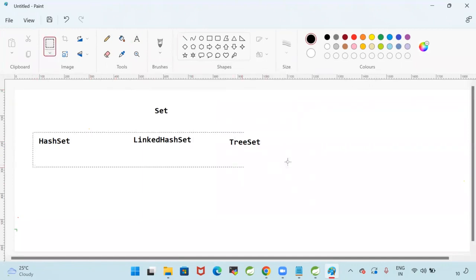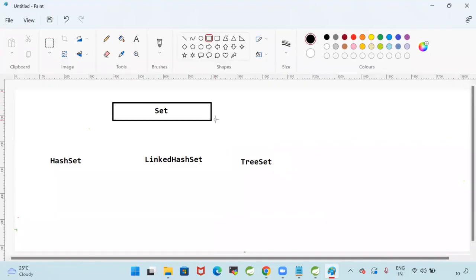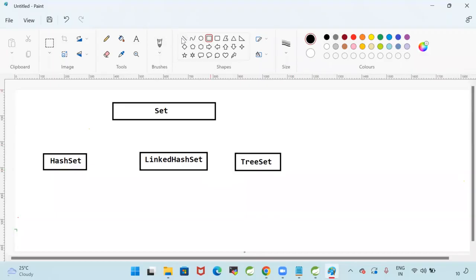These three classes are implementations of the set interface. Set is one interface extending from the collection. Hash set implements the set interface, linked hash set implements the set interface, and tree set implements the set interface.